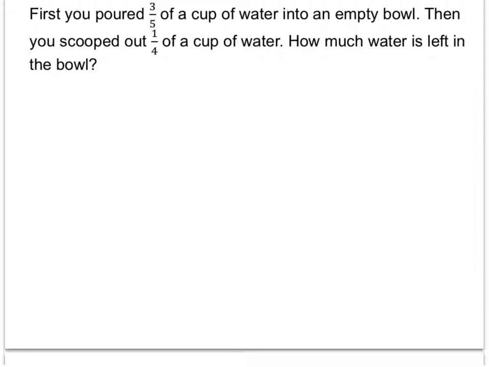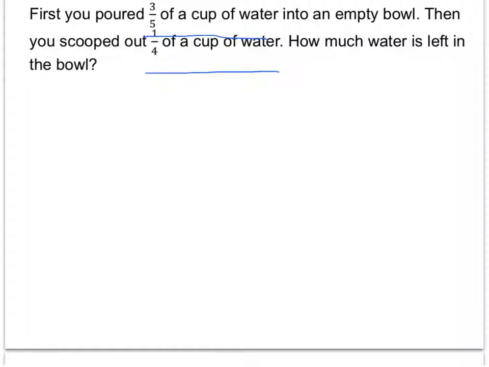So again, we have two fractions here. We have 3/5 of a cup of water, and then we have 1/4 of a cup of water. Now notice that those two wholes are the same. They're not different as they are in the previous problem. And so let's draw a picture to illustrate what we're doing here.